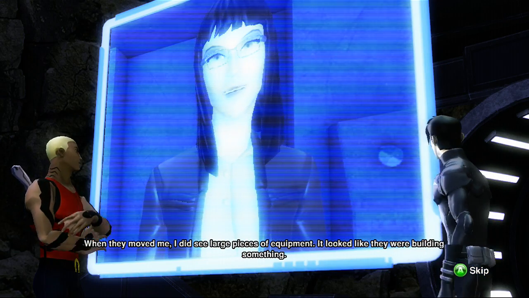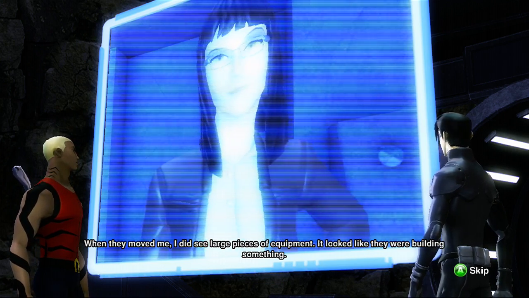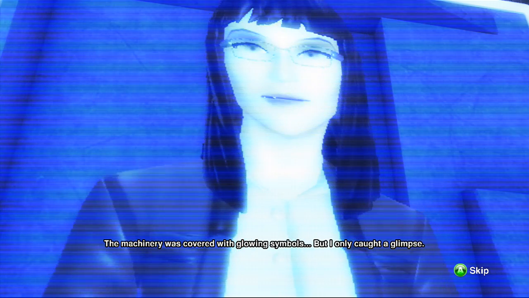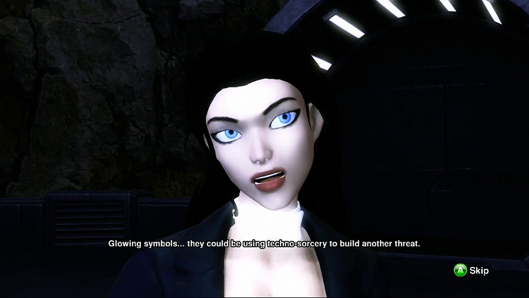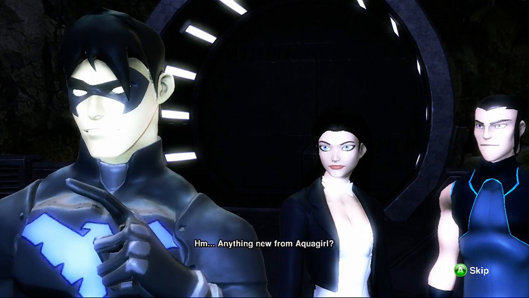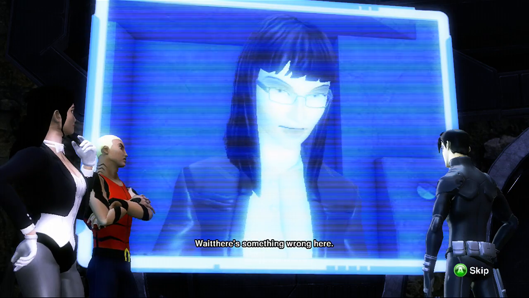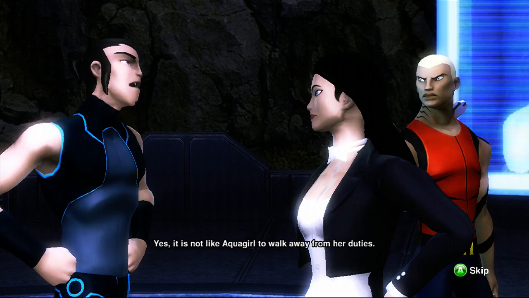When they moved me, I did see large pieces of equipment. It looked like they were building something. The machinery was covered with glowing symbols, but I only caught a glimpse. Glowing symbols? They could be using techno-sorcery to build another threat. Anything new from Aquagirl? She's not responding. Wait, there's something wrong here. Yes, it is not like Aquagirl to walk away from her duties.